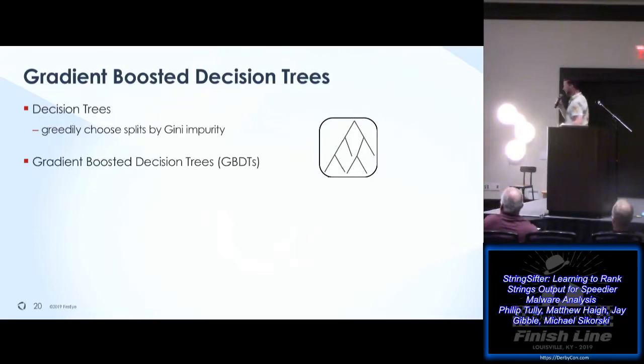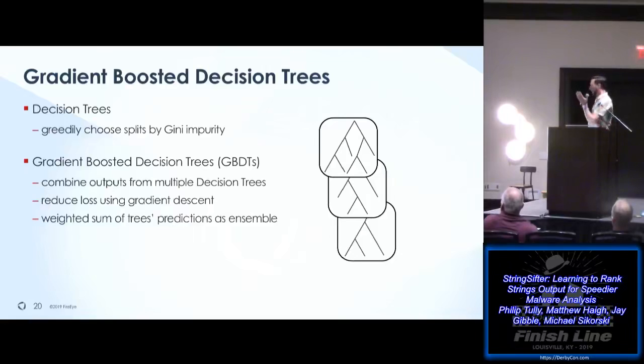So gradient boosted decision trees take that notion of a single decision tree and combine many of them. It's going to iterate across several of them, and each time it adds a new tree, it's going to try to reduce some loss. And this process is called gradient descent because we already know the answers. We already know what our labels are, our ranking scores are. And the ensemble here is going to produce a weighted sum of all of these trees, and that's going to help us generalize better. And this process is called boosting.